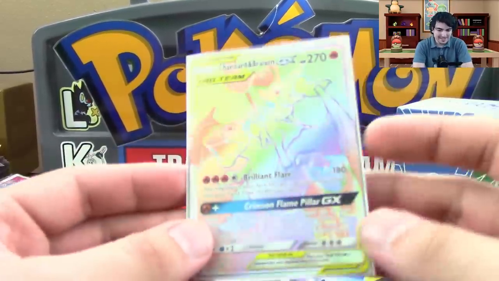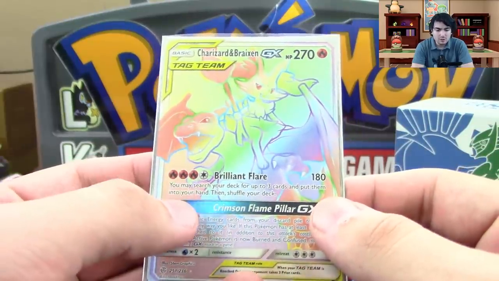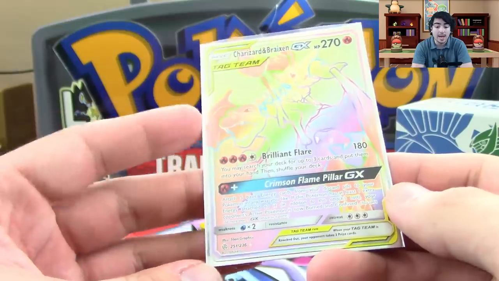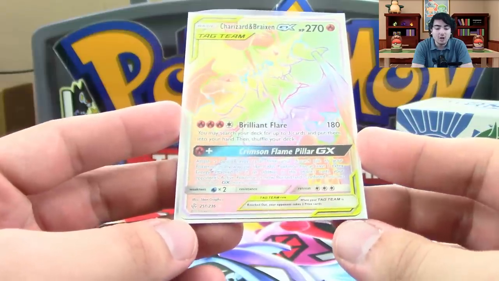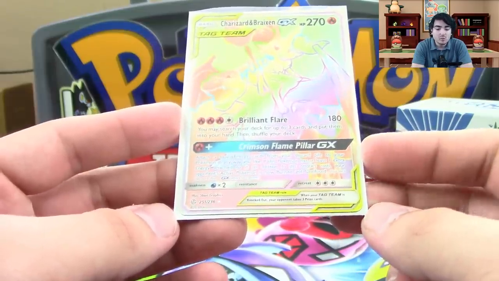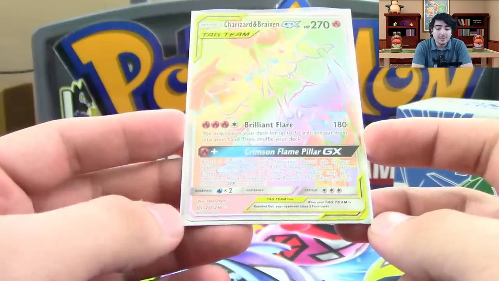Alright. Okay, so let me see what this even does here. Brilliant Flare does 180 for 4 energy. You may search your deck for up to 3 cards and put them into your hand. Oh, okay. That's pretty busted. And Crimson Flame Pillar: you attach 5 basic Energy cards from your discard pile to your Pokemon any way you like. If this Pokemon has at least 1 additional Energy attached to it, your opponent's Active Pokemon is now Burned and Confused.